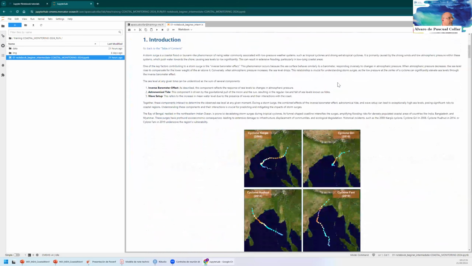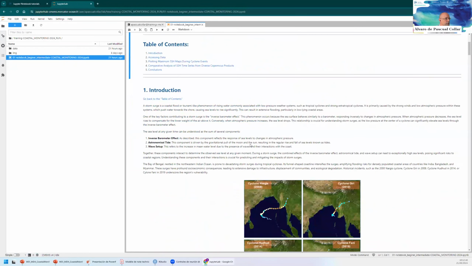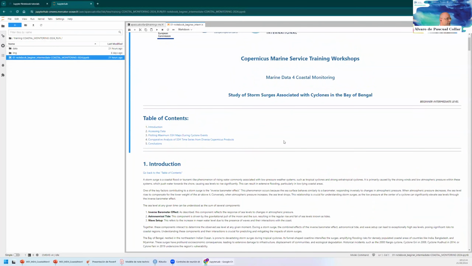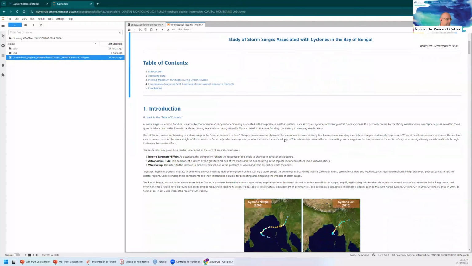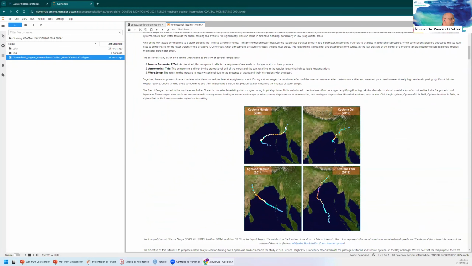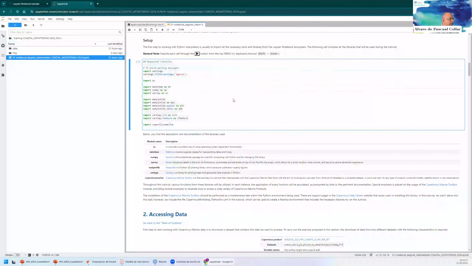For example, in this tutorial, you will find there are 4 different sections. We start with a very short introduction speaking about storm surges and cyclones in the Bay of Bengal, the relation of cyclones with storm surges, the effect of the inverse barometer, etc. And you will find this kind of cells that you can run by clicking the run button up here.